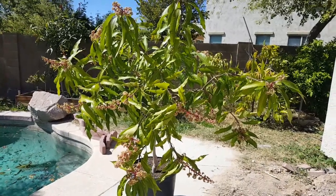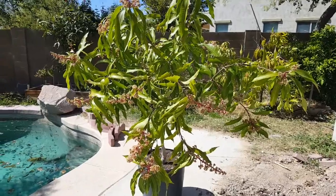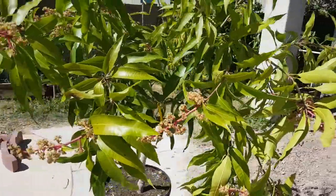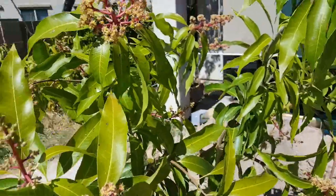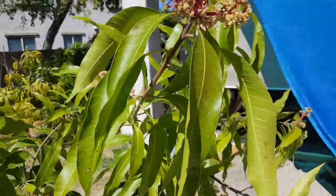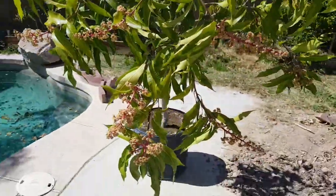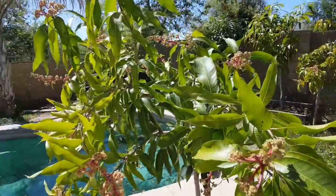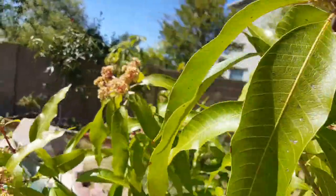Hello friends, it's March 27, Saturday 2021. This is Spirit of 76 mango, full of blooms. I bought it as a three-gallon in September of 2019 and I did not let it fruit last year — I took the blooms off and pruned it. It grew very, very nice. This year I'm tempted to let it fruit, and I am also planning to plant this in the ground.